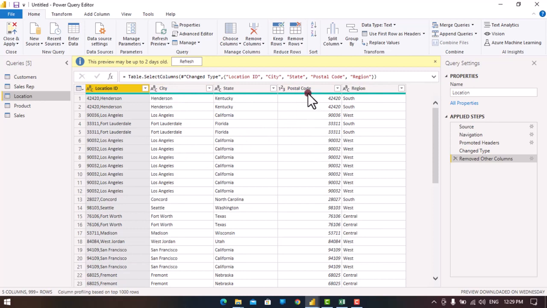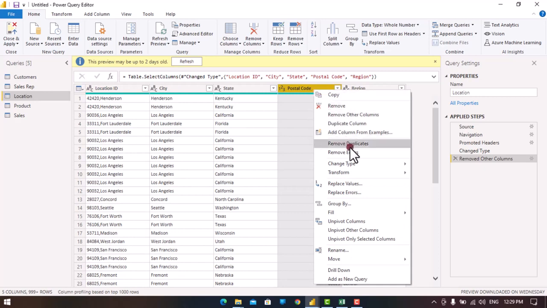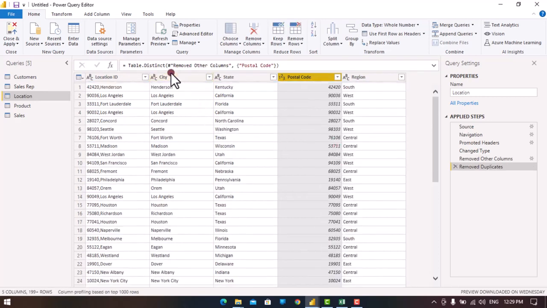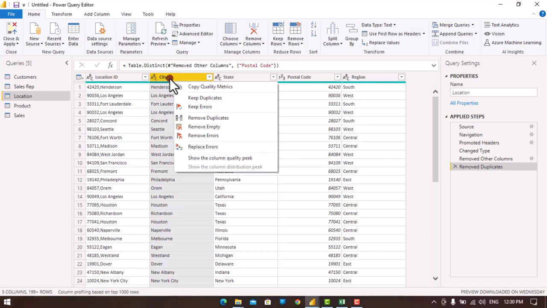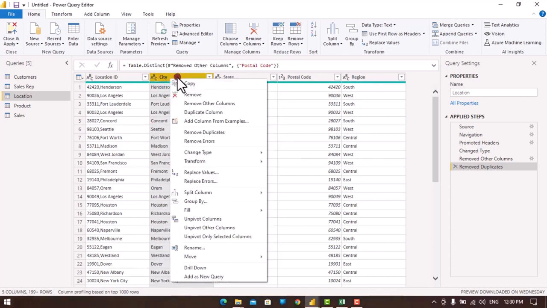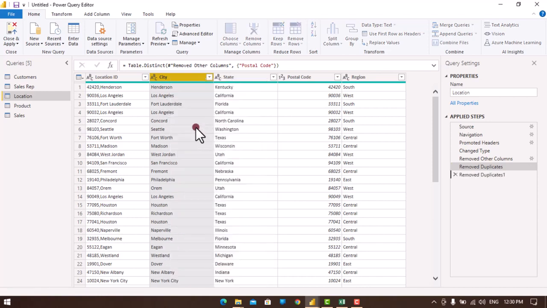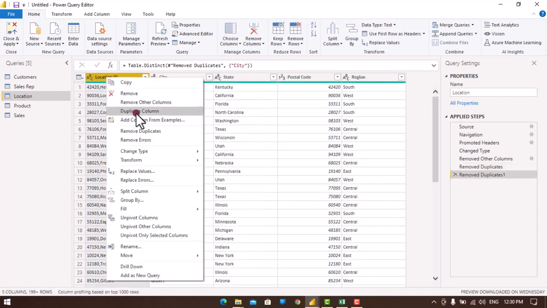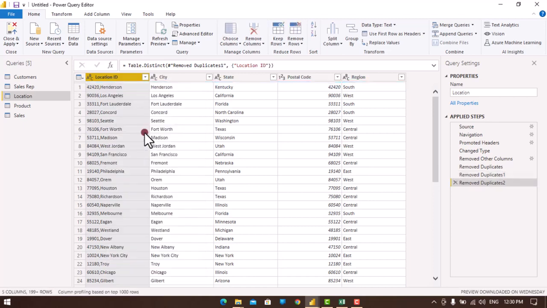There are duplicates in them. So we can say remove duplicates, and here we could also say remove duplicates. Now we have a unique list of our cities and postal codes and a unique list of the location IDs.